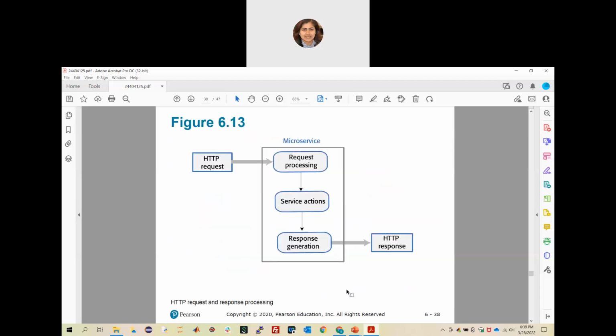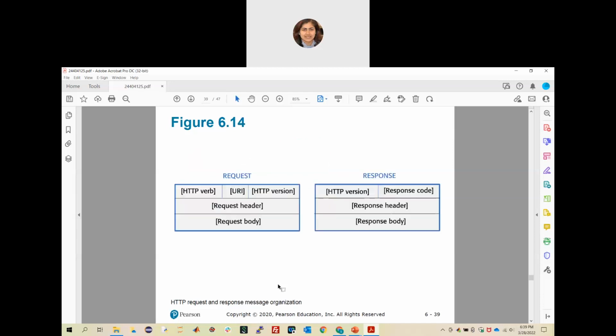Then an HTTP request. Actually what happens in RESTful microservices, they accept the HTTP request based on the RESTful style and process the requests and create the HTTP responses to them. Okay. So whatever is required based on the service request, accordingly your processing will be done. There are some more details into it. The request and response are all in the XML or JSON format.